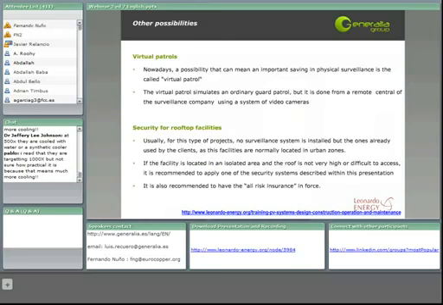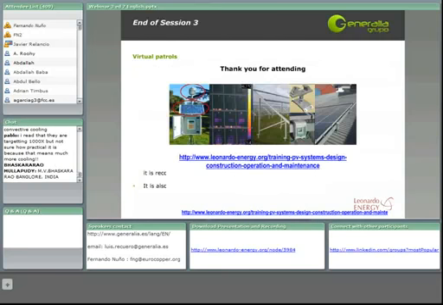But from our experience, it is important and highly recommended for both cases, in rooftops and in ground facilities, to get an all-risk insurance, so that if anything happens, we have insurance for both the elements in the PV facility and the production losses that are produced due to theft or to maintenance tasks.